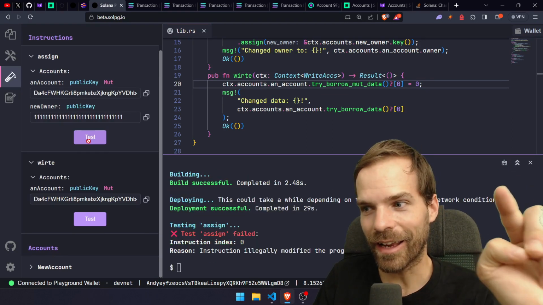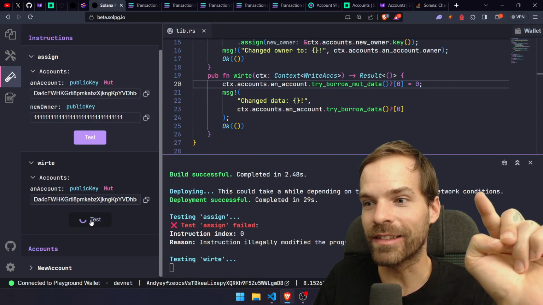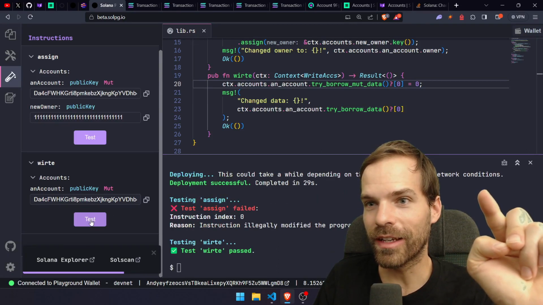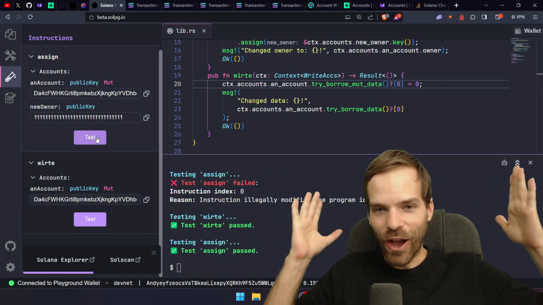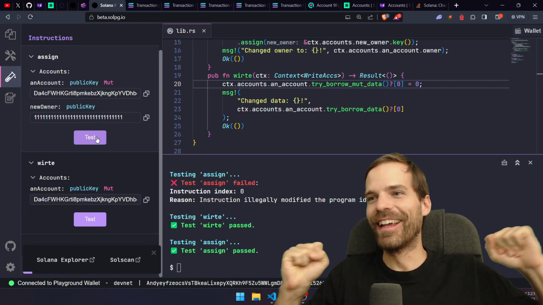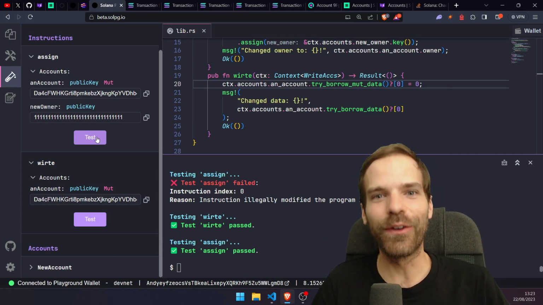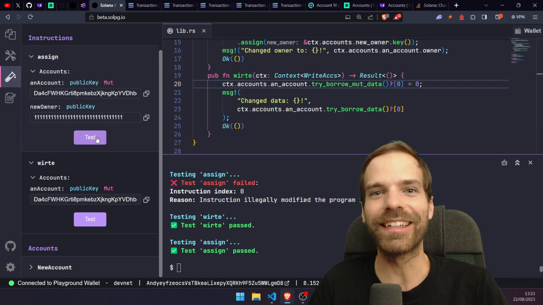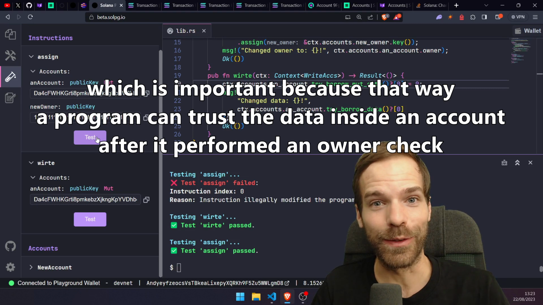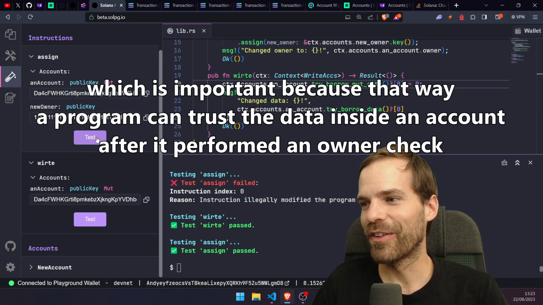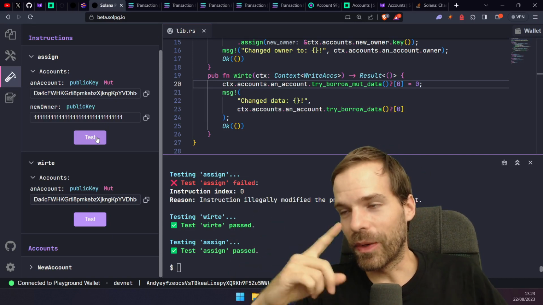Again, I cannot assign it unless I write 0 to the data and then I can assign it. Cool, I learned something. Nice. So I can only change the owner of a program if the data is zeroed out. Otherwise, apparently the runtime doesn't allow me to do that. Cool stuff. Okay, so that was about the owner of the program and about the signing.